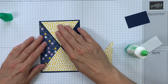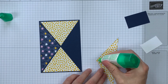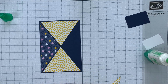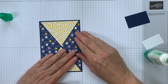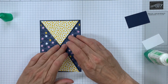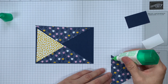Now you're going to get narrow margins, narrower than they might have seemed at first, because we want to keep them even all the way around. So we'll just do that. And I like to have them arranged roughly like that so that I can see where they need to be. And then I'm going to pop this down. And like I say, just get that so that it's around about even, and just press that down, and then I'm sort of working that way. There we go.